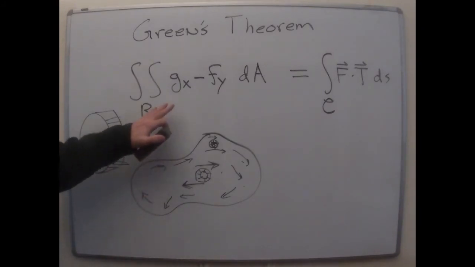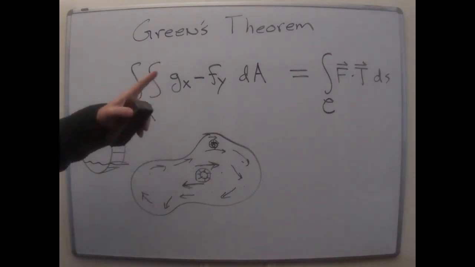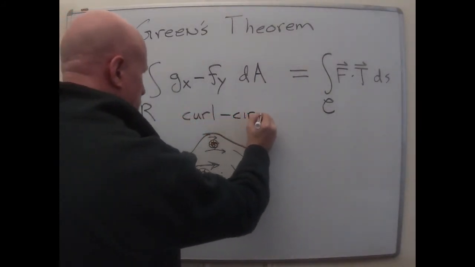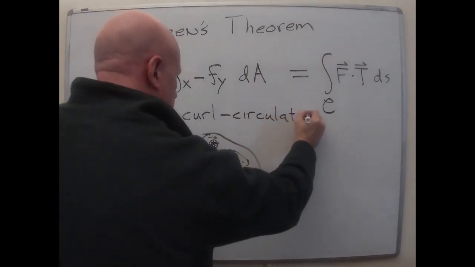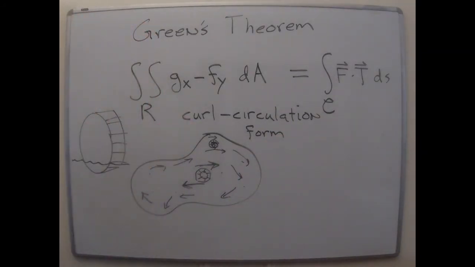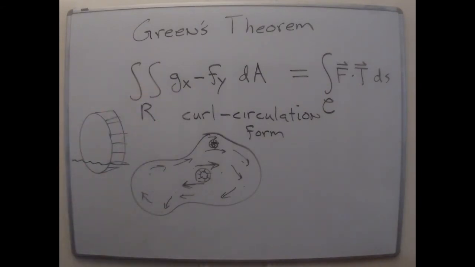So this, so-called, let's get the right name for it. This is the curl circulation form of Green's theorem. Anyway, the curl circulation form has to do with vector fields that do not obey the conservation of energy idea. If you had a flow like this, it would mean that you could extract energy from that flow, and that's not normal. Or another way to put it is, the only way it got established to be flowing like this is if somebody put in some kind of motors to make it go.